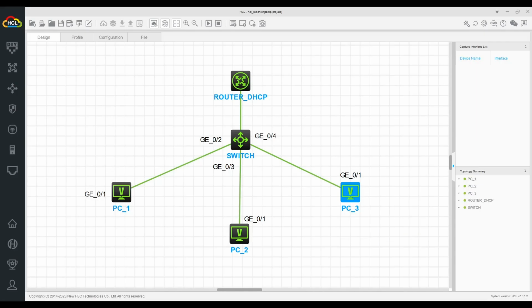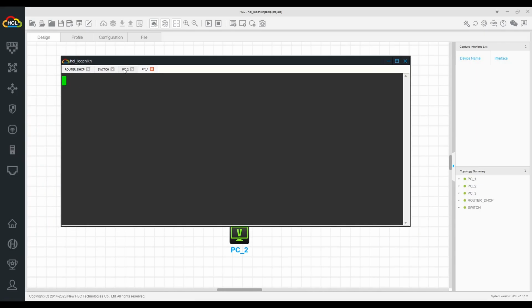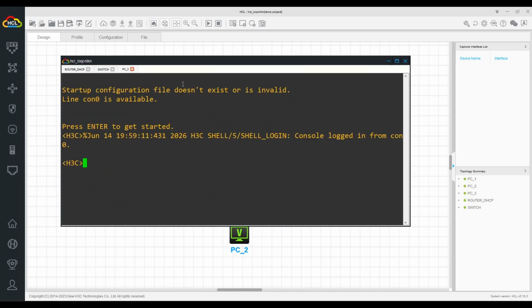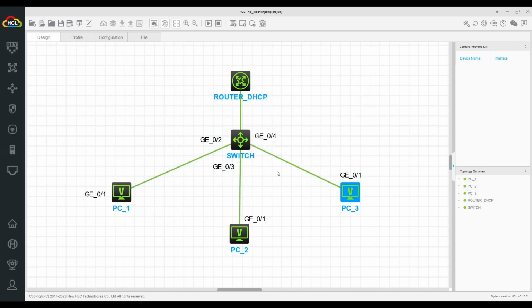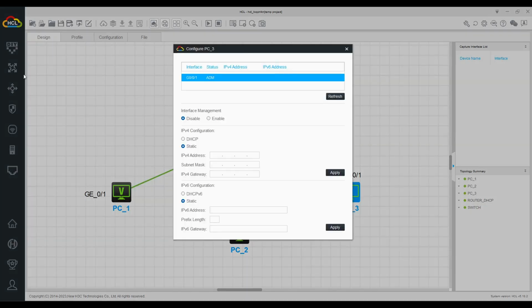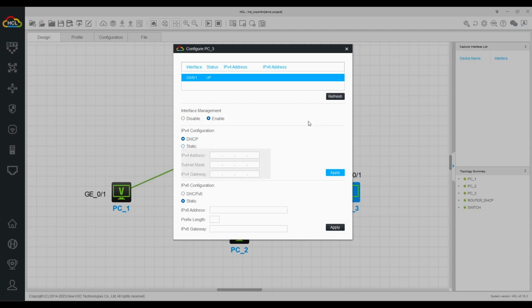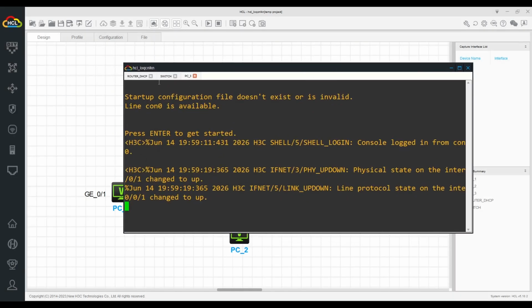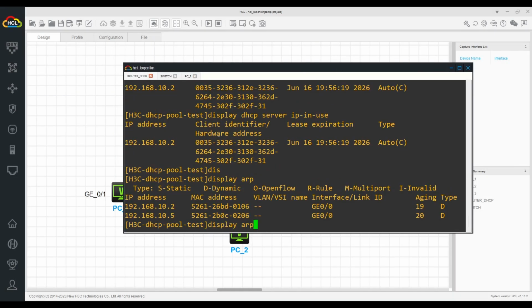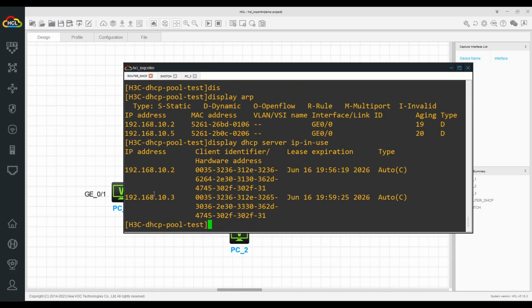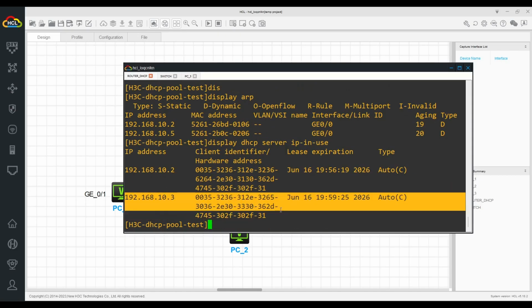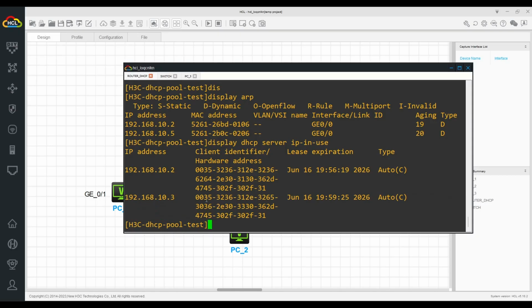Okay, go to the command line interface. PC2 we can close, it is fine. Enter. So now it's on. Okay. What we will do? We will do the same as the first one. Enable DHCP, apply, and wait for the others. Okay, if we go back to the router, what we will see here, here it is, number 3. But we don't want this. We want to have number 4 with this client identifier.